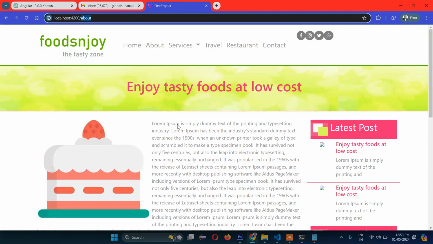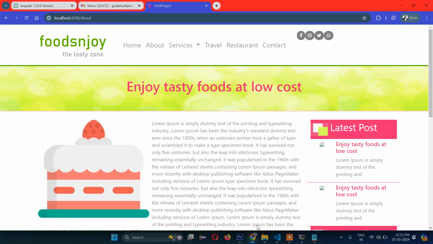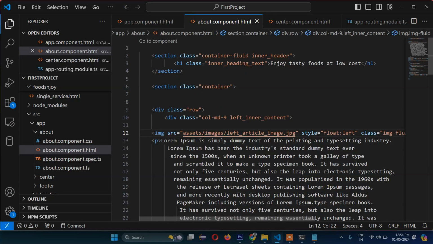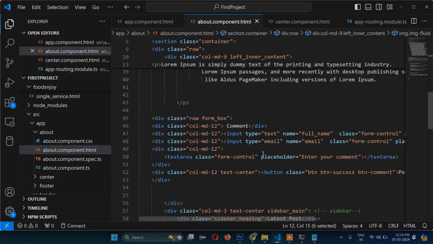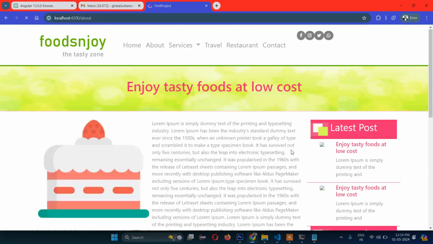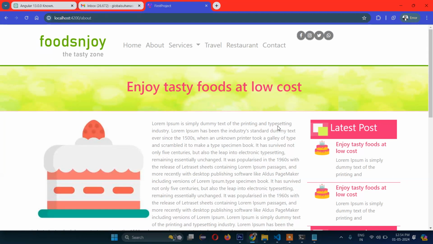Now you can see the image is also loading here. Okay, so these images are also loading here. So this way you can see.